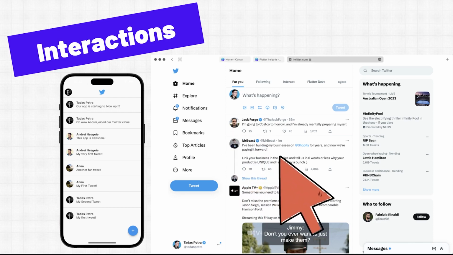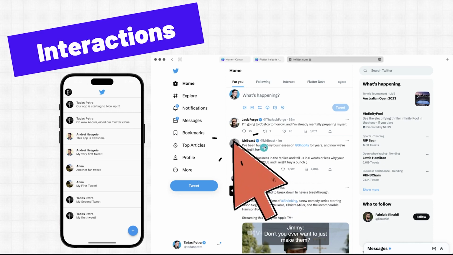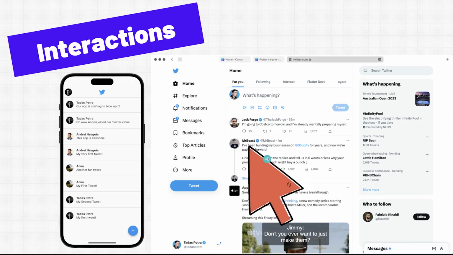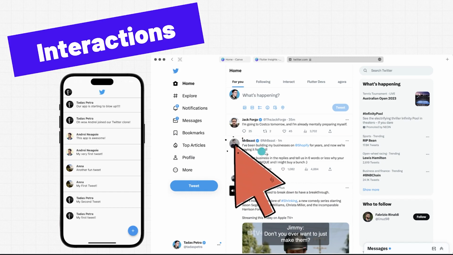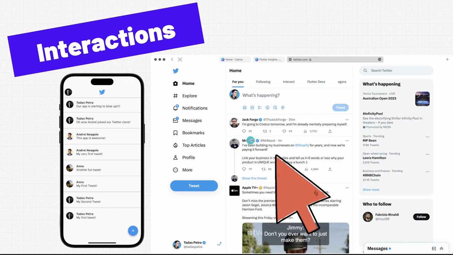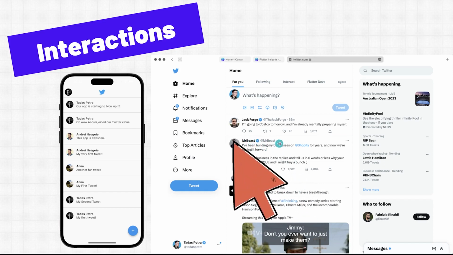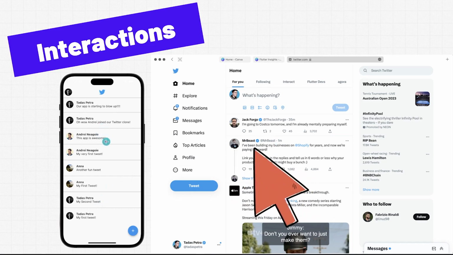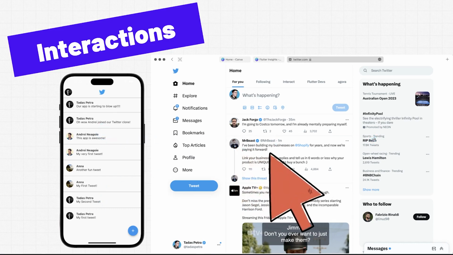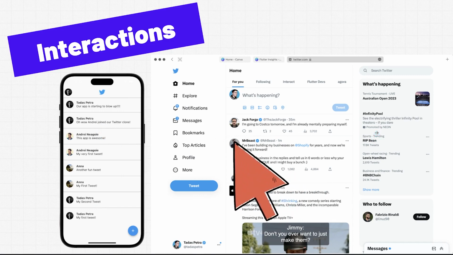One thing specifically to keep in mind on desktop or websites is that you usually have a lot of features that work when you hover over it. So for example, on Twitter, if we hover over the name, you'll see it gets highlighted to let you know that you can click it. There's no way to really hover within an application. So you have to keep those things in mind on how your app works and acts.